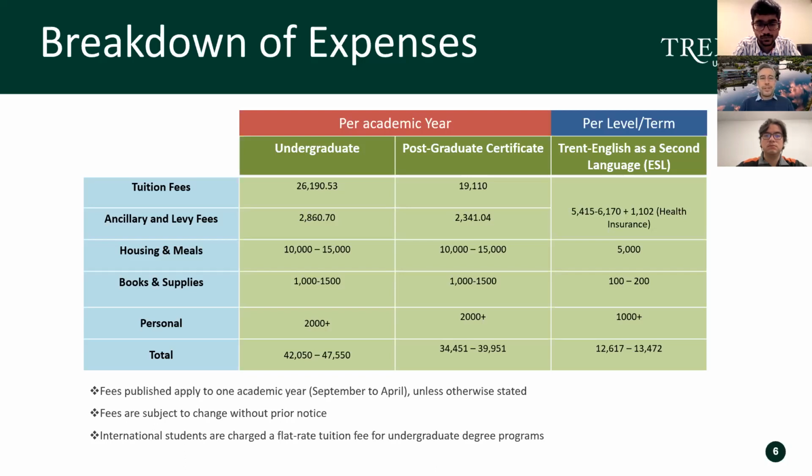Personal expenses obviously vary greatly. It depends a lot on your lifestyle and your needs. At a minimum, I would say $2,000 is sufficient for a year so that you could buy clothes when something wears out, or your cell phone plan and your basic treats and a bit of socialization and going out once in a while. If you have ambitions to do more things in the tourist realm, like maybe visiting other parts of Canada during your holidays, or if you have very expensive taste, then you should budget more for your personal expenses.